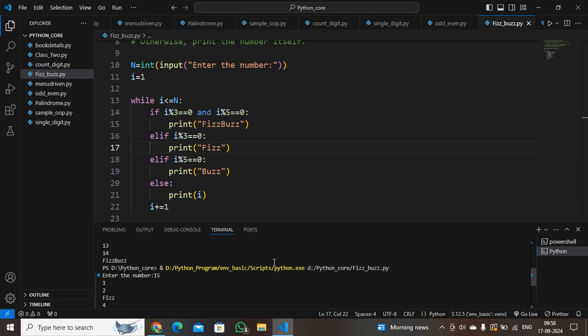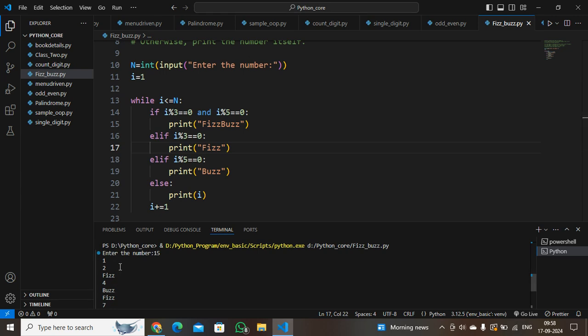See here, first it's printing the number because we know that 1 is neither divisible by 3 nor 5. So it is printing the number itself. Similarly 2 also is not divisible by 3 or 5, so it's printing the number.